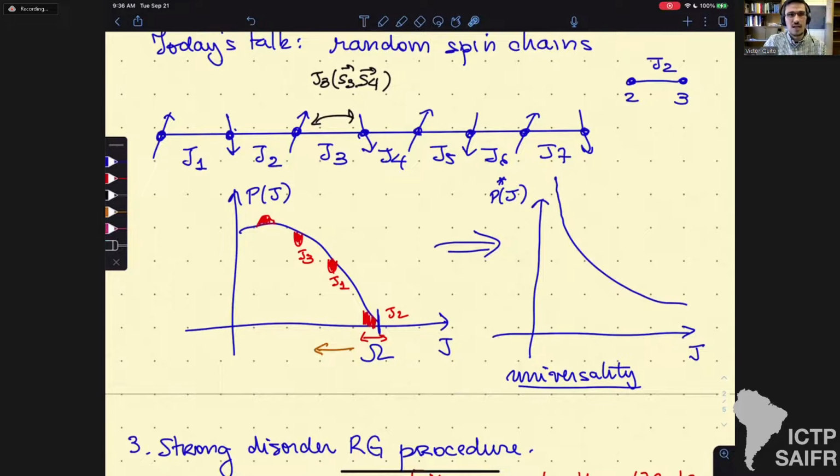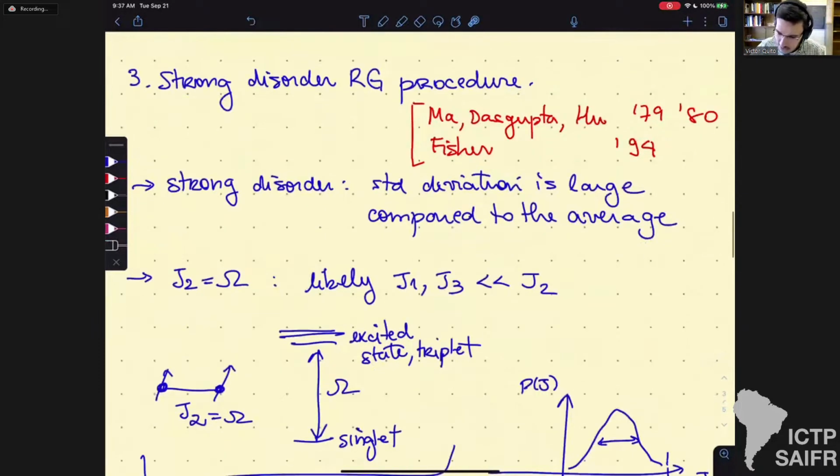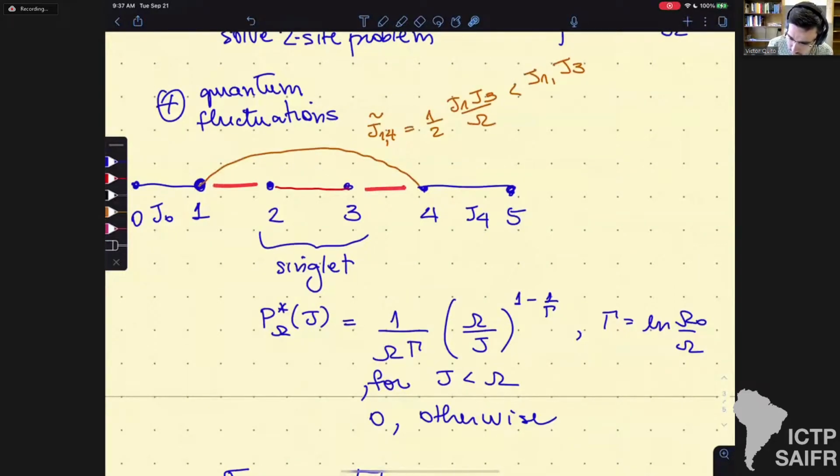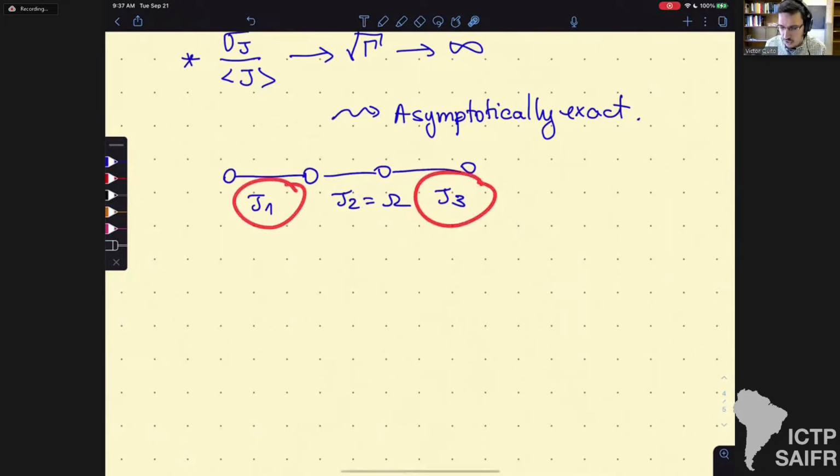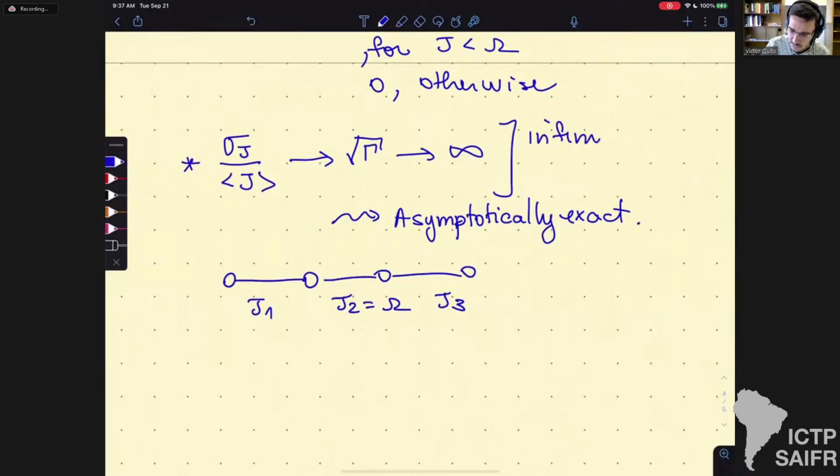If you keep flowing for long enough, the distribution will become extremely singular, and you can calculate the chances of having a neighboring coupling. So let's see this problem: J2 is assumed to be the largest one, and then J1 and J3. We can calculate, as a function of, at the fixed point at least, the probability of this J1 and J3 being large, or of order J2. And this probability goes to 0. So the point is, we have to have strong disorder initially. Otherwise, we don't expect this to work. We expect that many times the physics of the clean system survives, actually. So this is a very bad approximation and a very bad technique. But if disorder is strong enough initially, then it will flow to a phase that has infinite disorder. And I can say that at this point here, this is going to be a phase of infinite disorder.